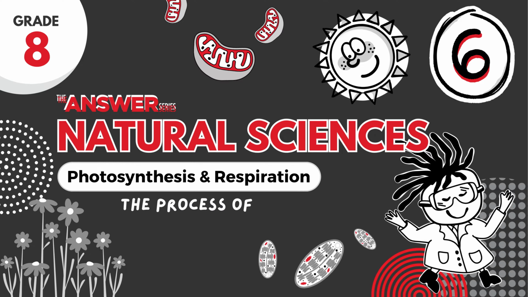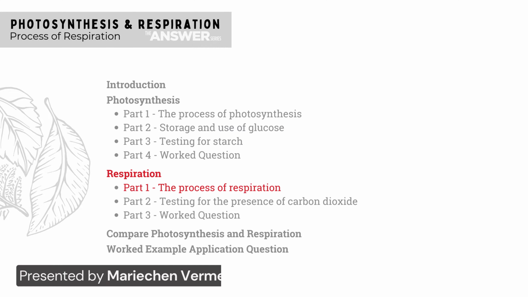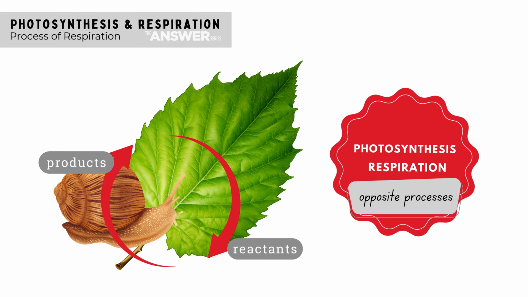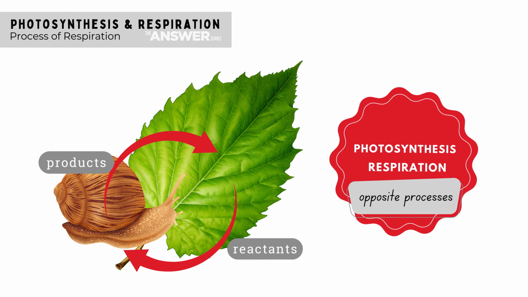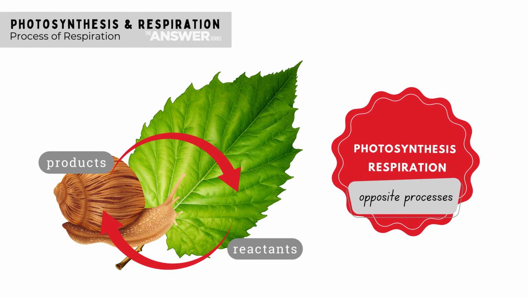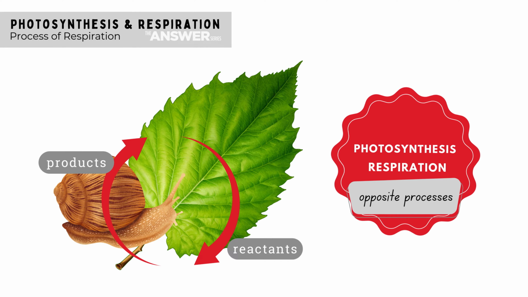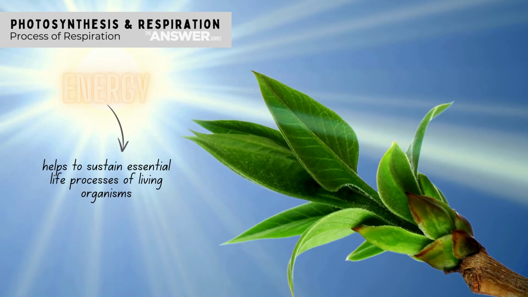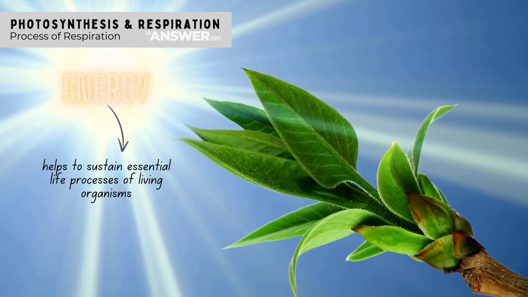This video covers more detail about the process of respiration as well as where it occurs in plants and animals and why it's an important process for life. Before we delve into respiration in earnest, we have to remember that photosynthesis and respiration are opposite processes. Photosynthesis traps energy in the food it produces, and respiration releases energy when that food is broken down. This is because all living organisms need energy to sustain their essential life processes.